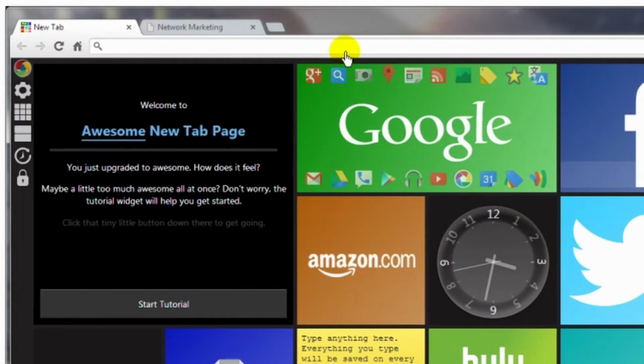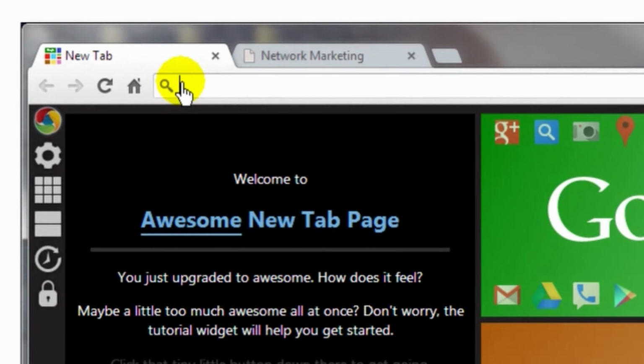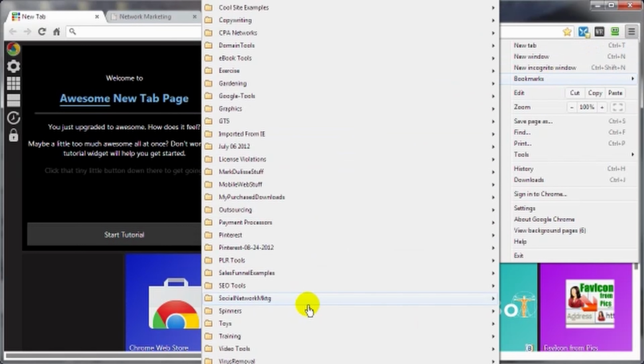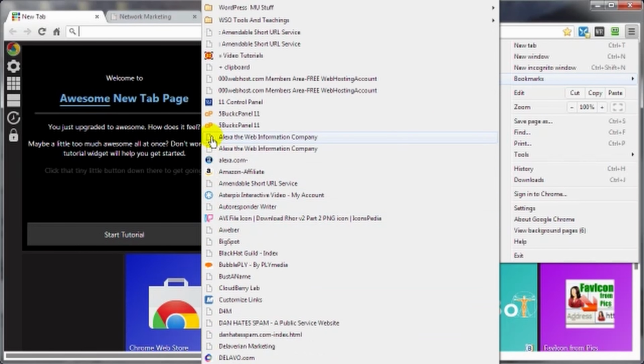tabs or windows, there's going to be a little icon up here, and in the browser bar here, there's going to be a little icon, and if we open up the bookmark section here, scroll down until we get beyond the folders and into the actual favorites here, you can see how these icons next to the website page kind of stand out more than those that do not have the favicon or favorites icons. Well, that's what I'm going to show you how to create and add to your website.